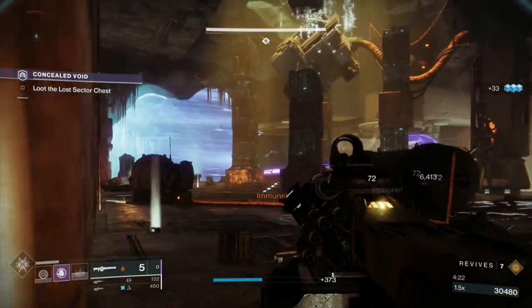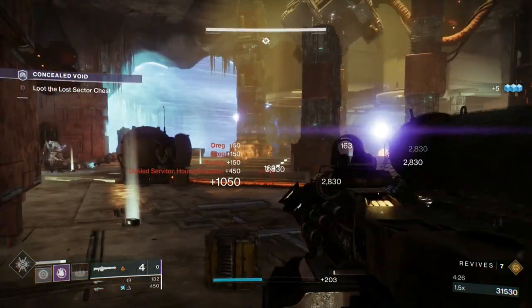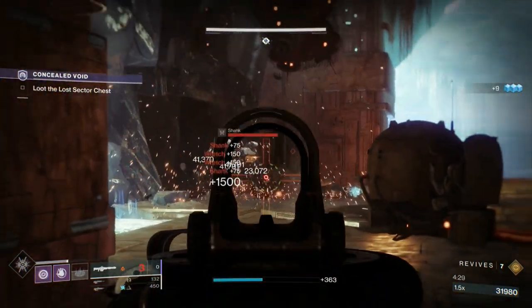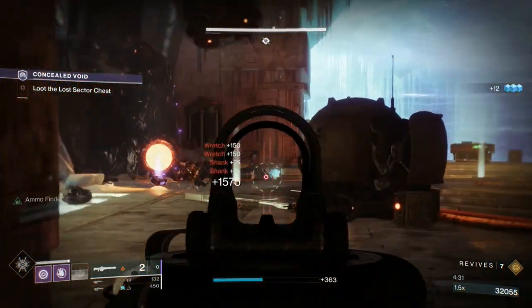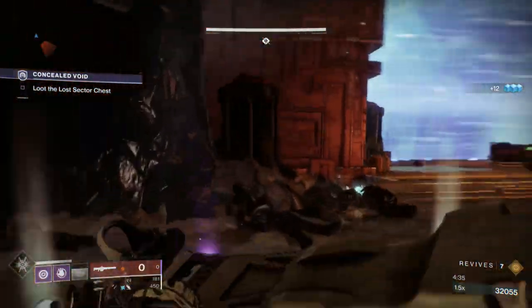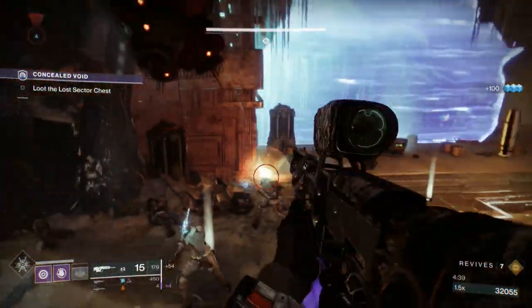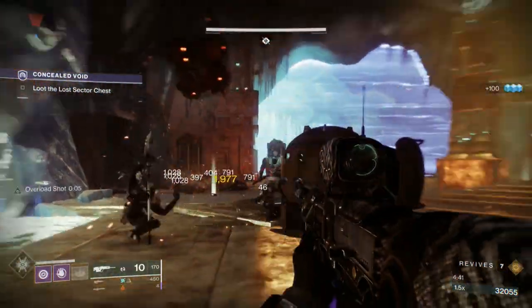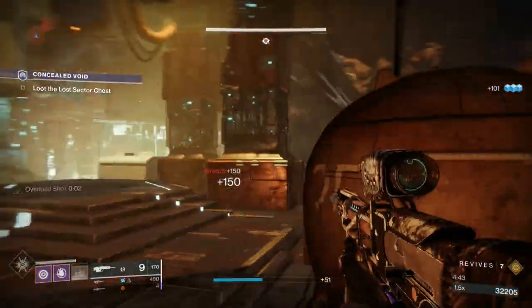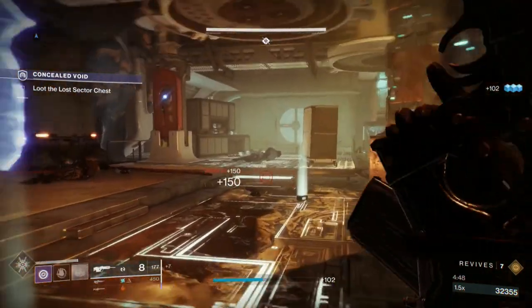Now I have to say this so that you guys know. When I was doing this run, I didn't know that the Xenophage would just completely melt through that Servitor's shields. I didn't know that. But there you go. And there's a couple more adds, nothing too crazy. I decided to jump over them because I hadn't reloaded my Xenophage. And there you go. That's like a 5-minute run.